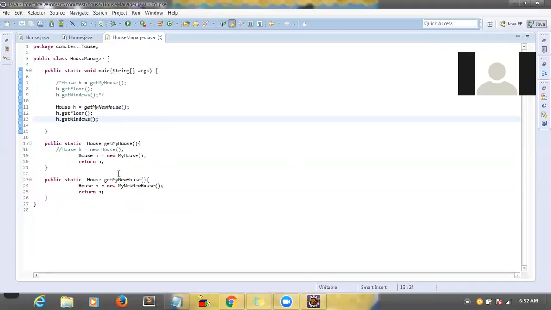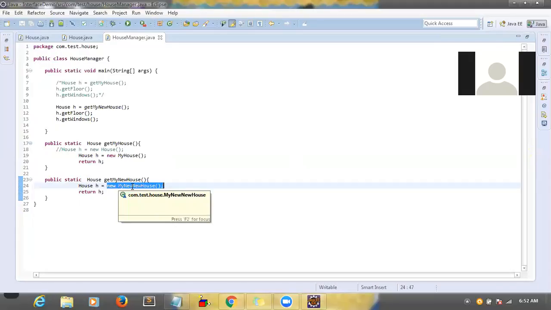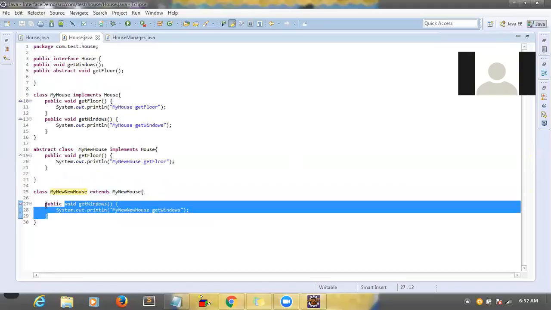So now finally, I'm going to create an object for this class. If you see here, house h equals new house. There are two times new here. New house, which has the windows, will also get floors, correct? Why? Because we are extending it.